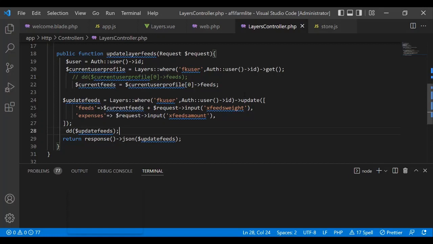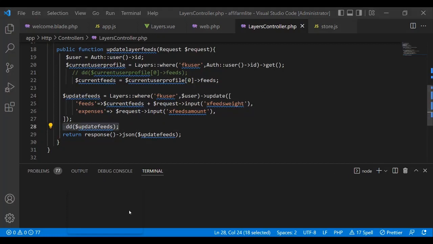And then update. Instead of getting 1, because it's responding with the authenticated user, I should be getting the data from the array. All right, so let's see what we can do about that.